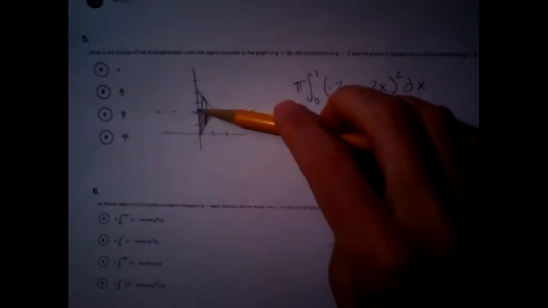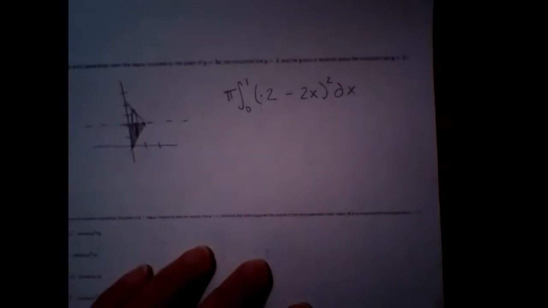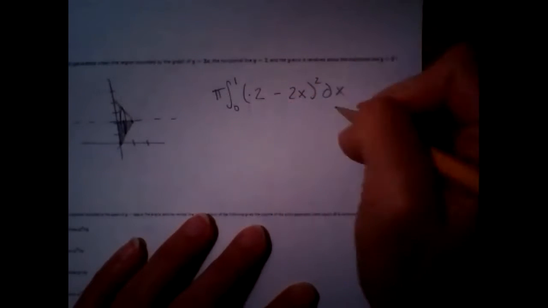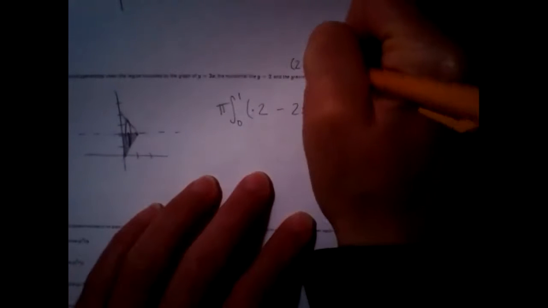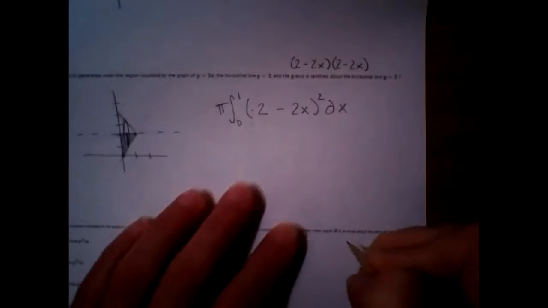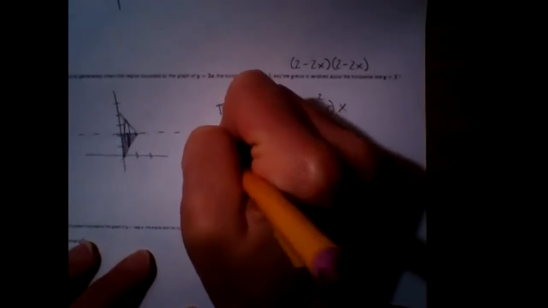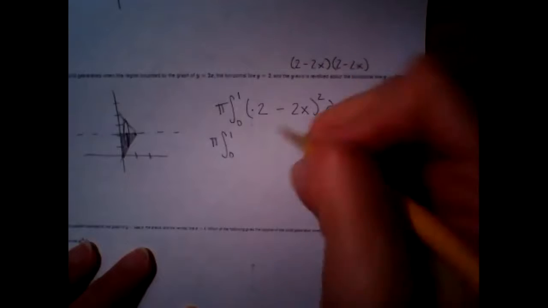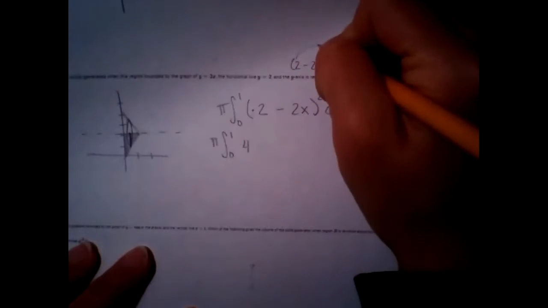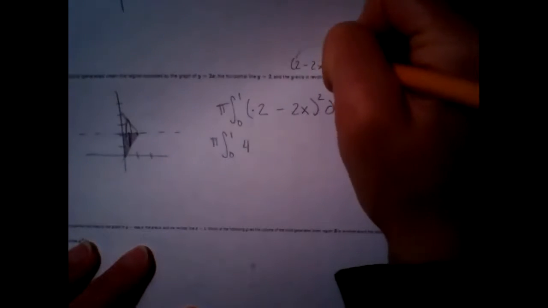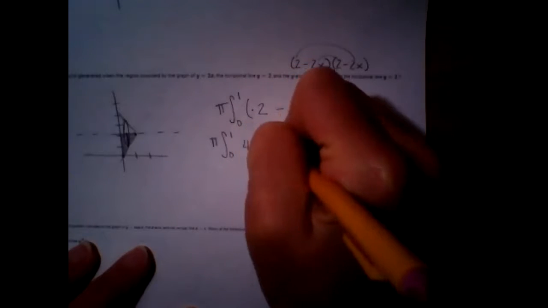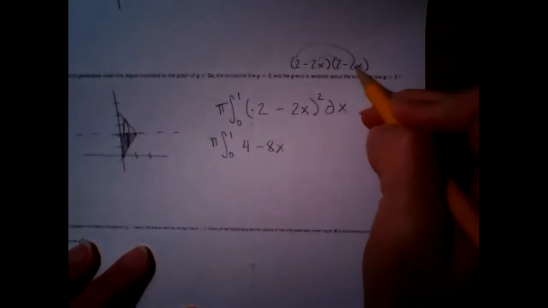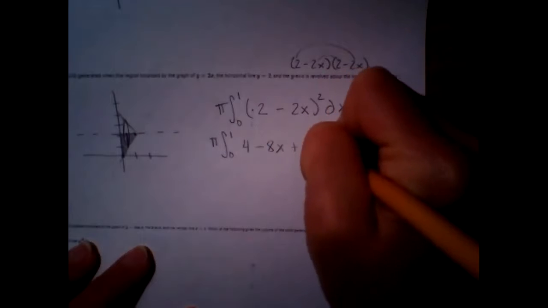For all the other ones so far we did, it was 0 because you were going around one of the axes. But if you move that, then you're going to have another number in there. Now this one we have to work out by hand. I'm going to have to multiply out this 2 minus 2x squared. So if you want to write that out twice, you can, or if you can do it in your head, that's cool. But somehow you have to distribute all of this to each other. So 2 times 2 is 4. The outsides give you minus 4x. The insides give you minus 4x. So that's minus 8x. And then negative 2x times negative 2x will be positive 4x squared.